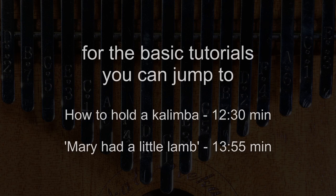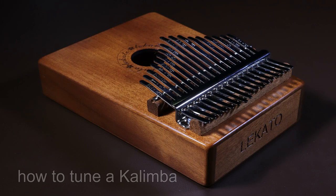And whilst I was at it, I thought I'd do a very basic tutorial just to get you started and up to the point where you can play your first tune. Then you'll have enough basic information to get you going on the kalimba, so you can learn to play it properly. Right then, let's get started with how to tune up your kalimba.